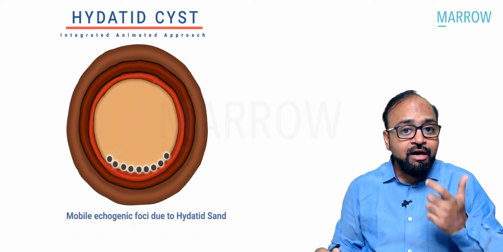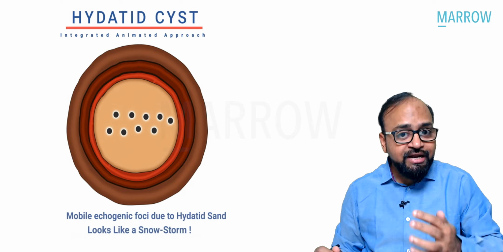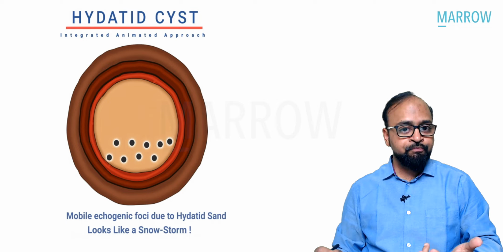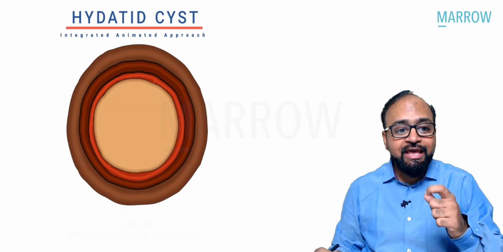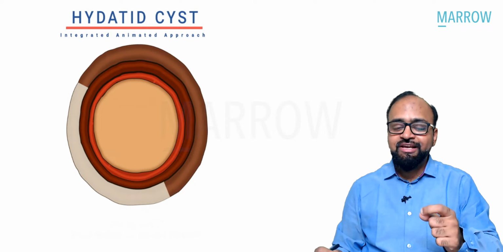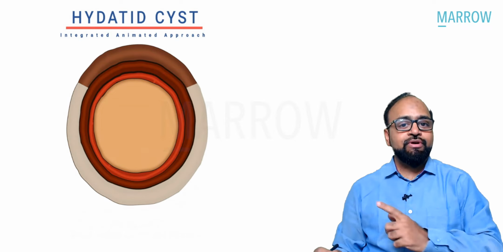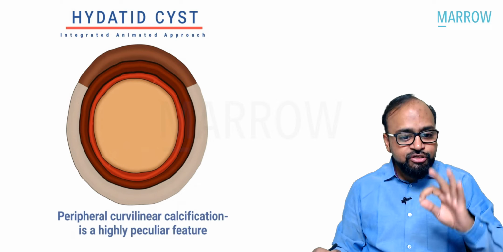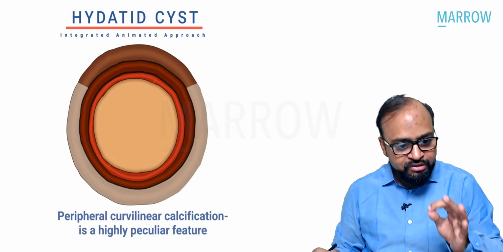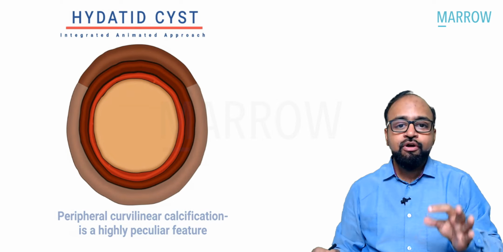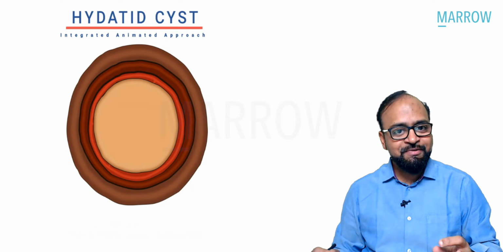Now what happens? A hydatid cyst which is long standing in any particular organ usually may show thick peripheral wall calcification. We had discussed this, and this is exactly what was asked in your INI-CET exam. So any liver lesion where you see a thick peripheral curvilinear rim of calcification around it, this is a very peculiar feature of hepatic hydatid cysts, right?